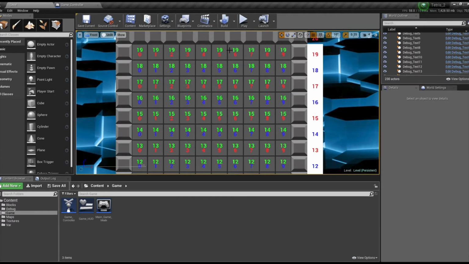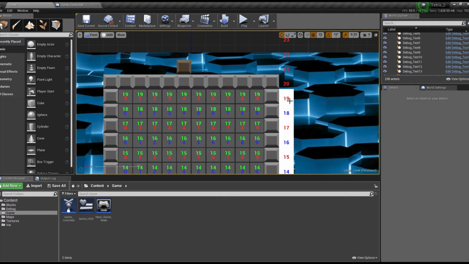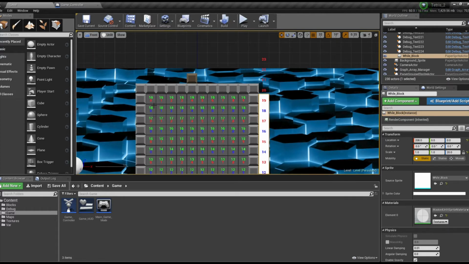Anyway, so how it works. It's basically just an array of booleans for each row. So row 19, row 18 is just an array of 10 booleans. It just checks to see if there's a block there, and if there's not, then it lets the piece slide down. If there is, if the boolean is true, then it just places the block right above it.